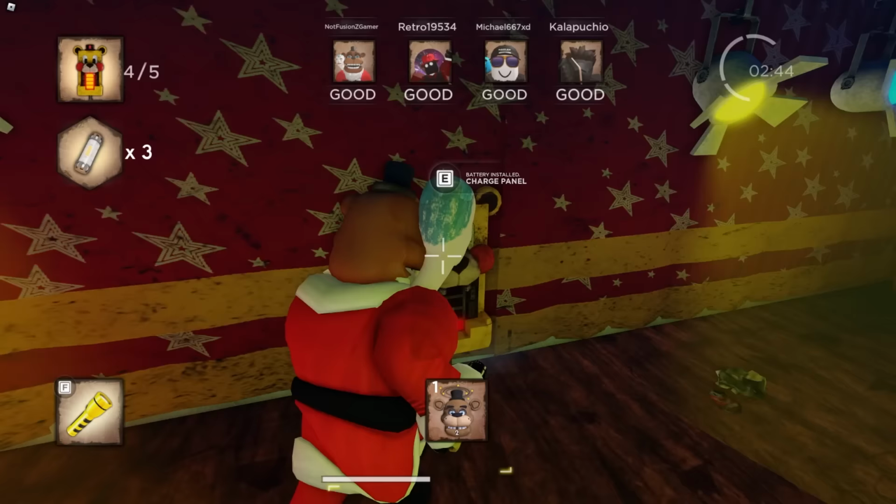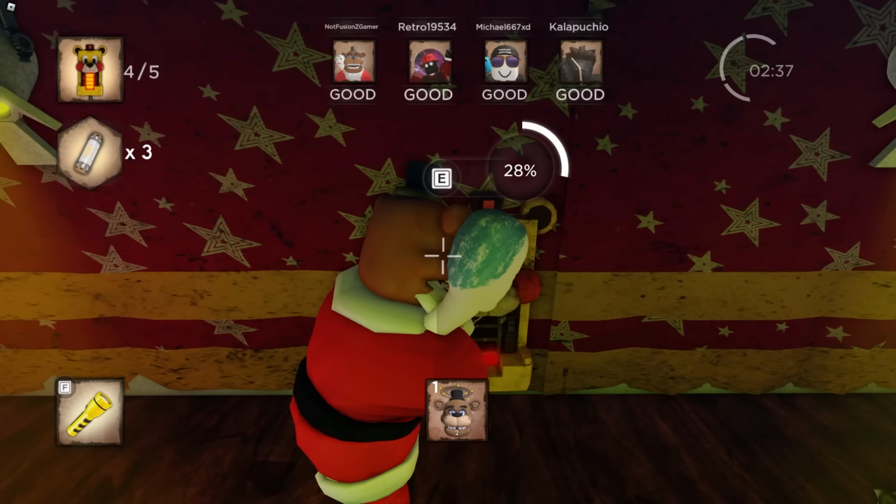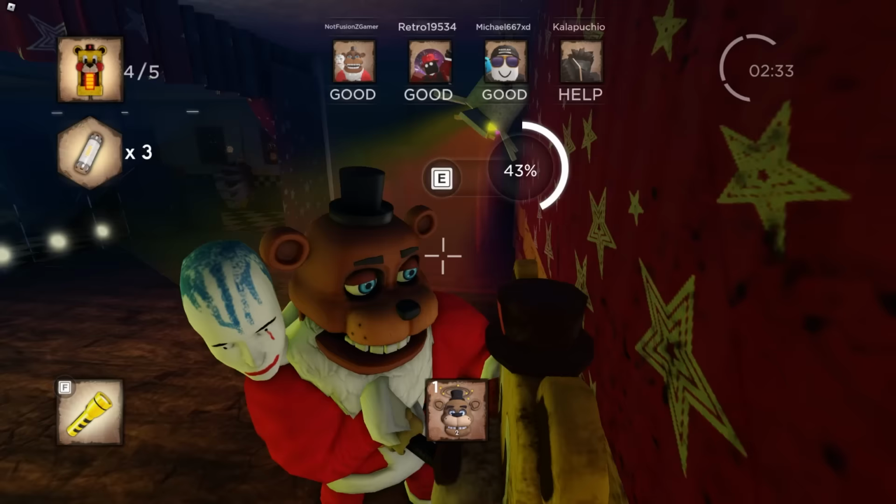Wait, what happened to the battery? Charge battery. Okay, I'm gonna charge this real quick. I guess I have to repair it to get it to work. I'm just gonna work on this bad boy real quick. I don't know where Freddy is, but okay. Are you kidding me? I have to stare at it? Okay, we got this. Don't worry.